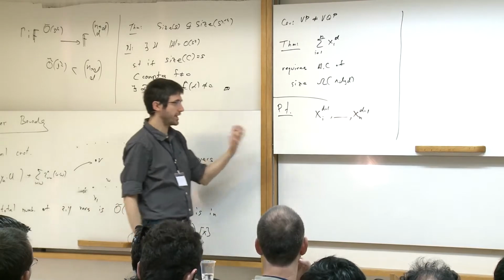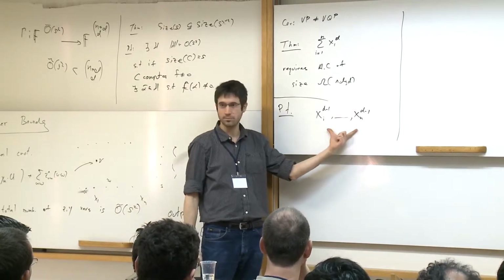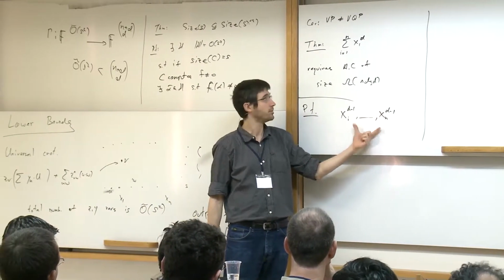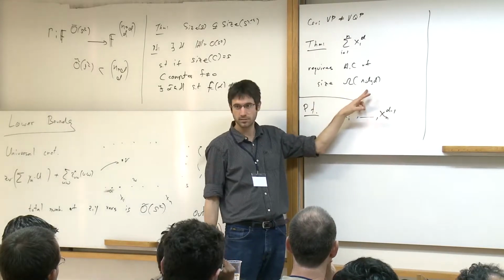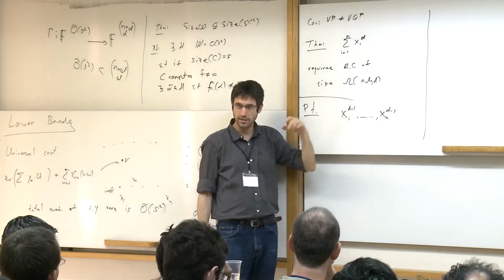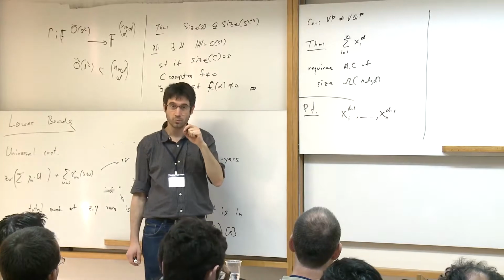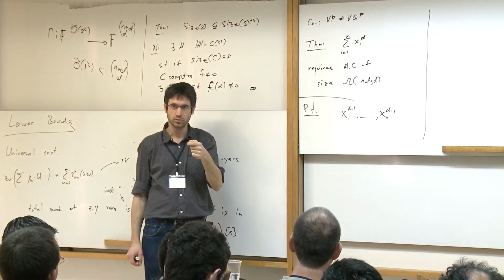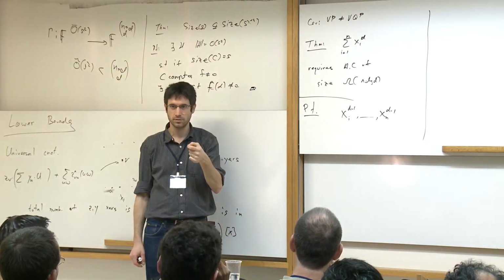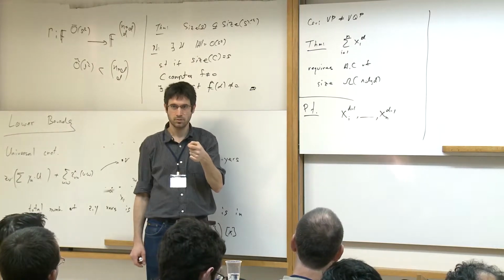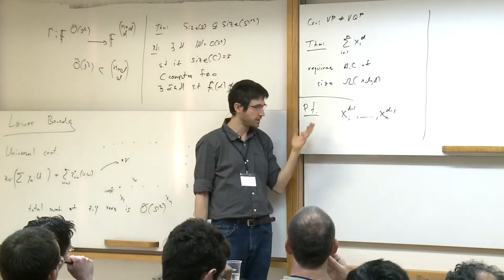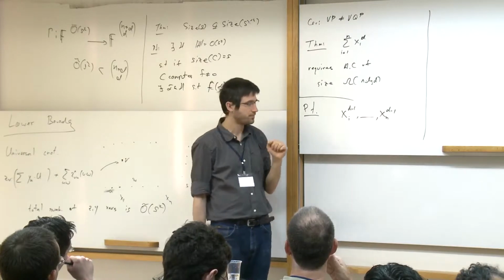So basically I want to show that any arithmetic circuit that computes those n polynomials simultaneously must have size at least that much. And this is not a trivial task because, for example, for Boolean circuits, even if we allow n outputs, we don't have superlinear lower bounds. So it's really something interesting.